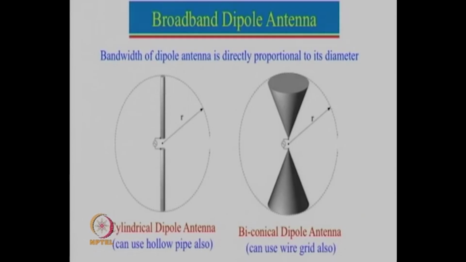So, the absolute maximum can be where the diameter becomes equal to the circumference, which is absolutely avoidable and should never be used. So, from that only we generally say that the diameter of the dipole antenna always should be less than lambda by 10, so that the resonance does not happen across the diameter. So, please remember we can only increase the dipole diameter to an absolute maximum of lambda by 10.